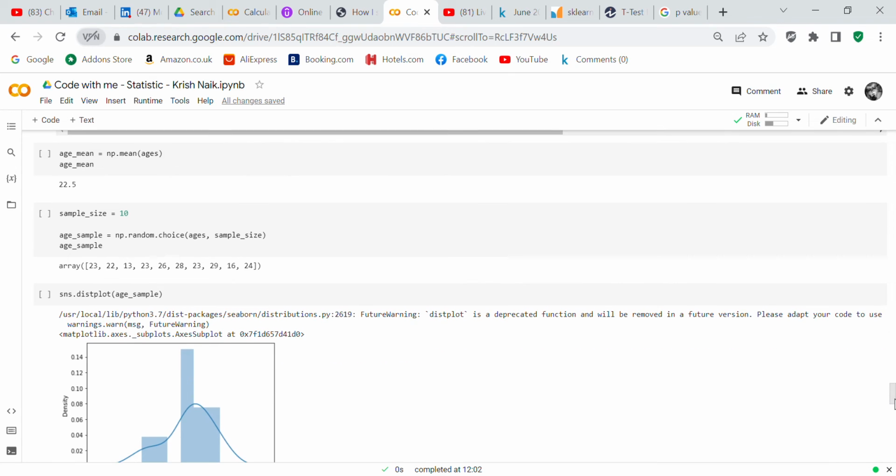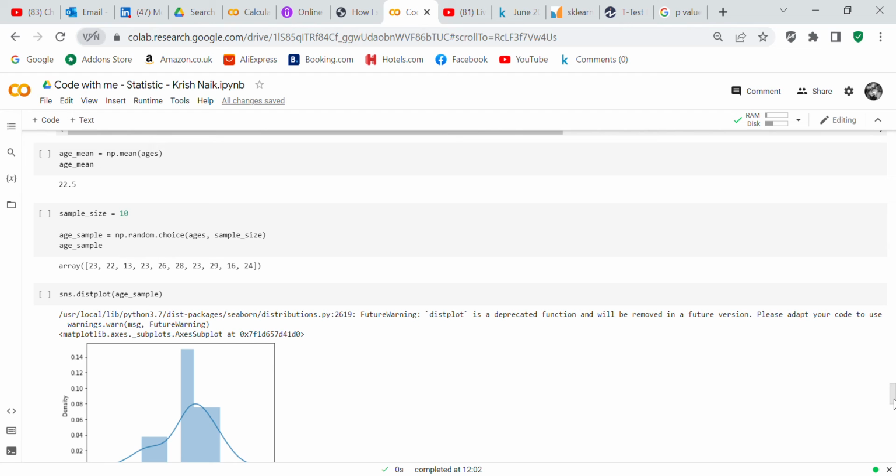Then we set a sample size of 10. So of that array of ages, we only want 10. Age sample equals np.random.choice(ages, sample size), and then age sample.